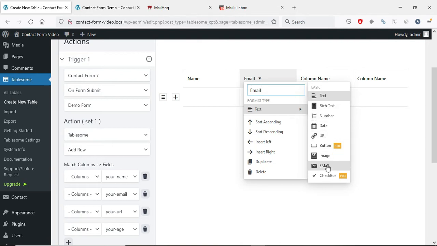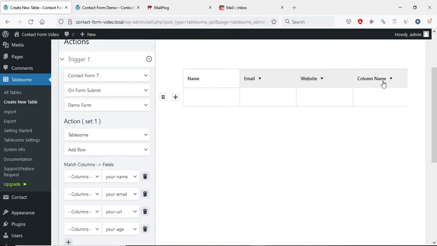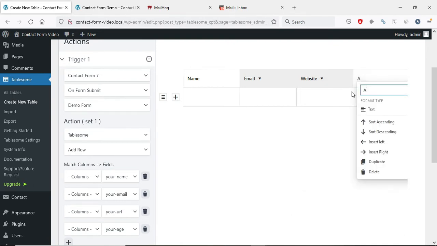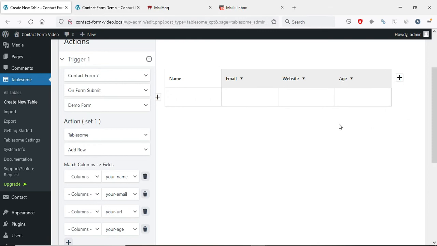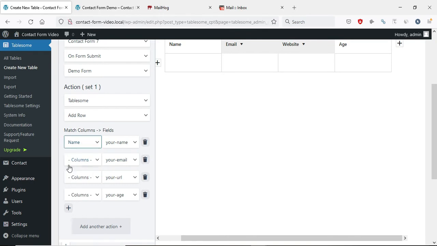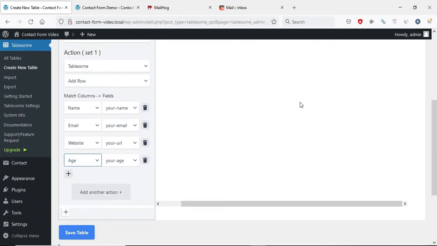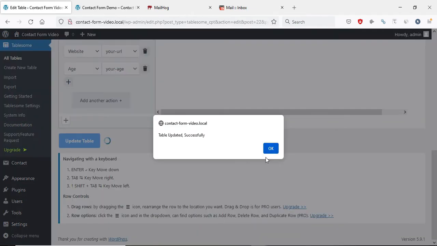Also, you need to change the column type, that is the table data format, to match form fields. You can choose to save only the necessary form fields. Now it's done. You can save the table and the form submissions will be collected in the table.